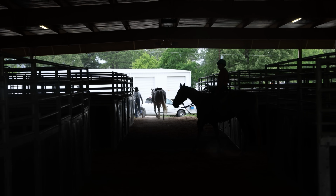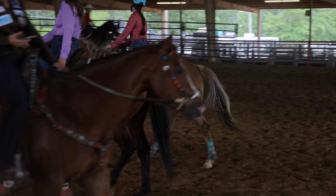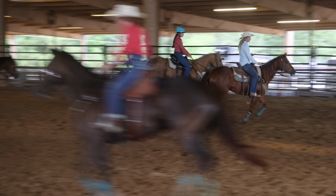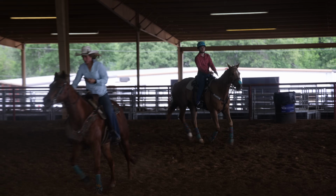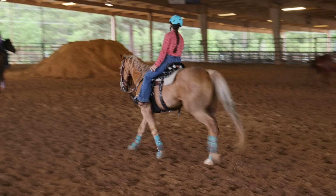So after we fixed the head stall, I went into the bigger warm-up to lope just because it was worked up and everybody else was in there, and slack had started and it was right next to where we run, so I could hear what number they were on. At rodeos, they really don't announce numbers. You kind of have to memorize whose names are right before you, because you're going to be really lucky if a rodeo announcer says what number they're on in slack.